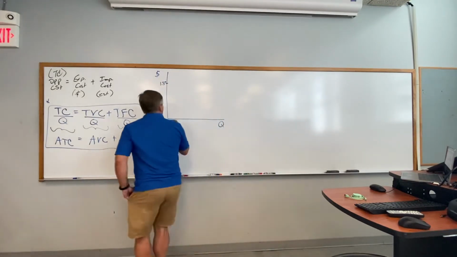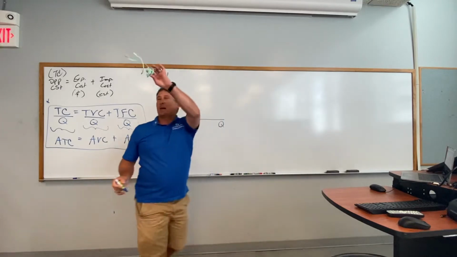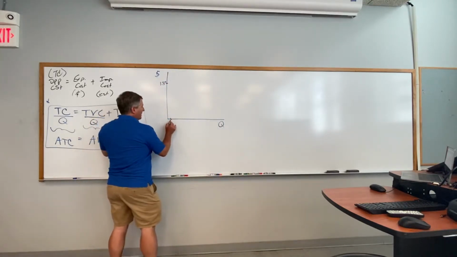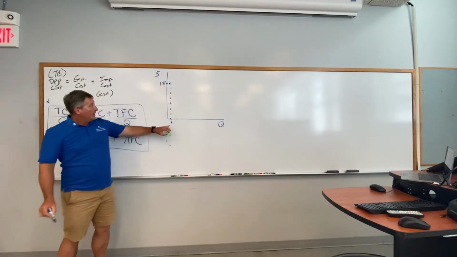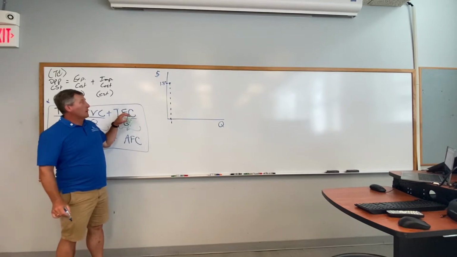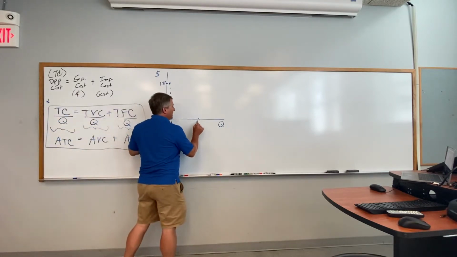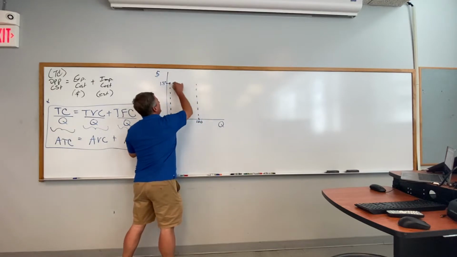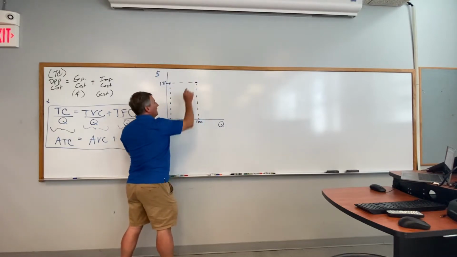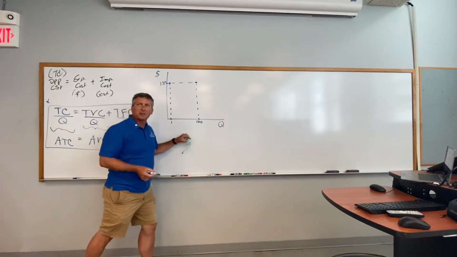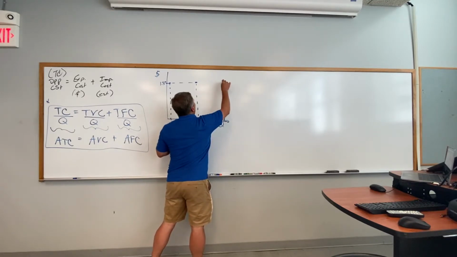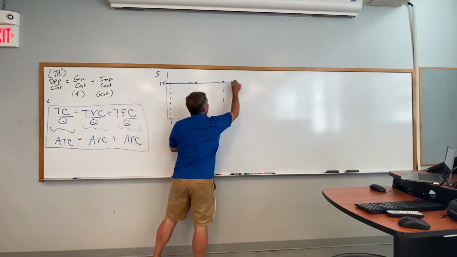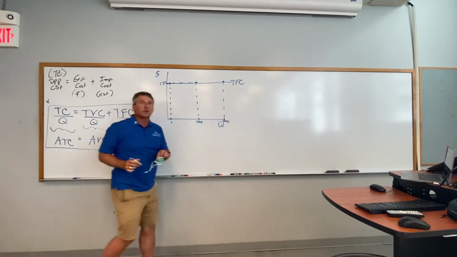And if I produce one gizmo, my total fixed cost is 1.3 million. If I produce 100 gizmos, my total fixed cost, rather, is 1.3 million. I think I did total cost before, so sorry, I don't mean to be confusing that. Maybe I should pick something else, but too bad. All right, how about at 200 units? My total fixed cost is 1.3 million. So my total fixed cost curve is 1.3 million.